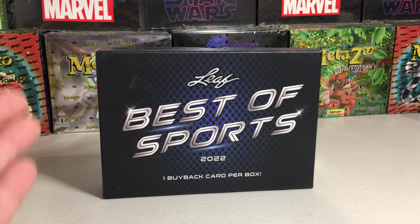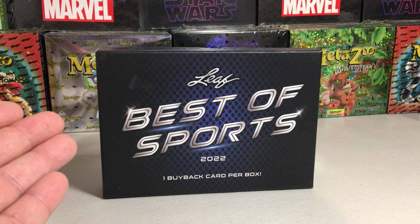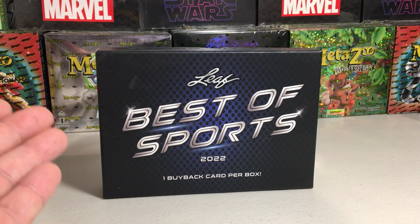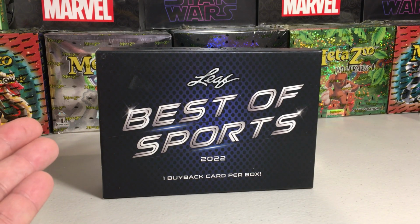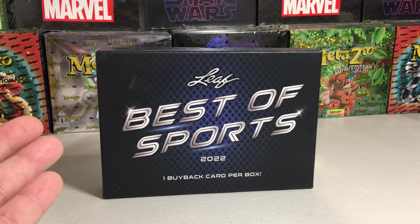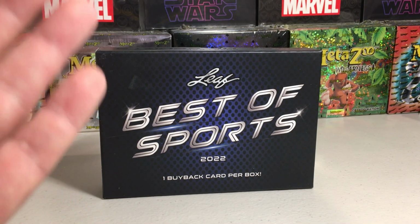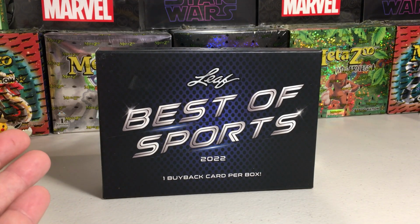So they take the $2,000 that they spent on those 10 cards, mix them up in the boxes, and then sell the boxes for, let's say, $225 a piece. That way, they're covering their cost for buying the cards and making a little money on the side. So you could spend $225 and end up getting a $1,000 card, which would be awesome, or you could get a $50 card, which would be really bad for spending $225. So that's basically what these things are about.